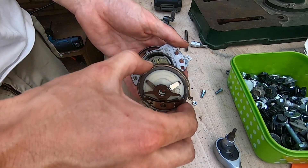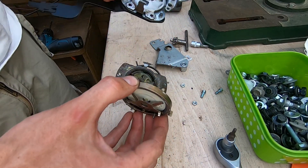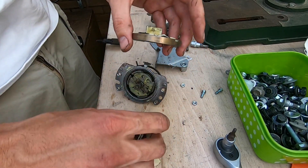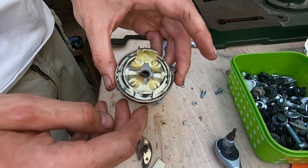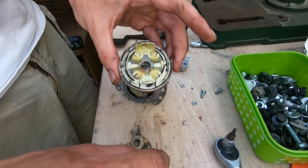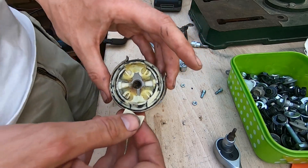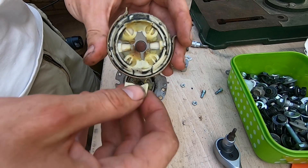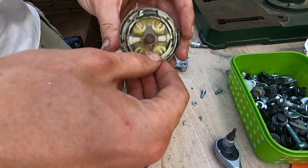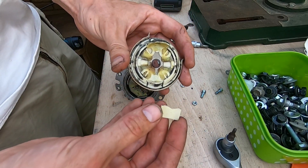I haven't gone down the full rabbit hole, but what I've discovered should be sufficient. While they've wisely made this all out of pretty strong metal, they decided to use plastic for a really structurally loaded part. It smells like early fatigue failure — basically this piece of plastic came off.